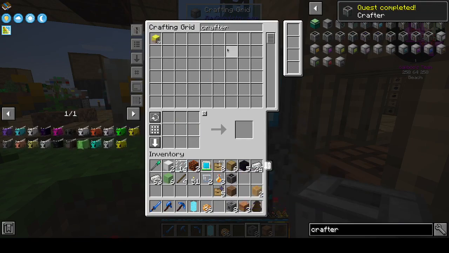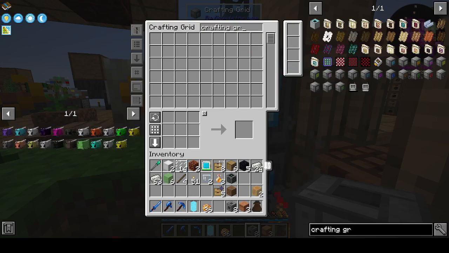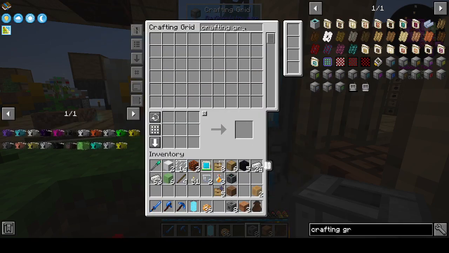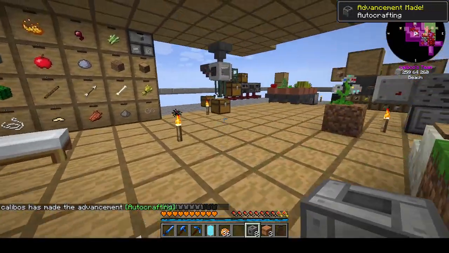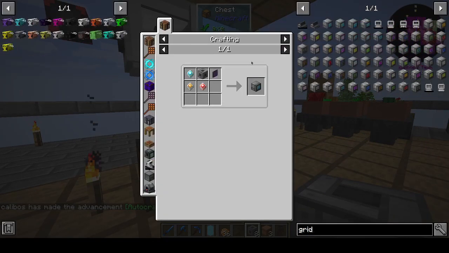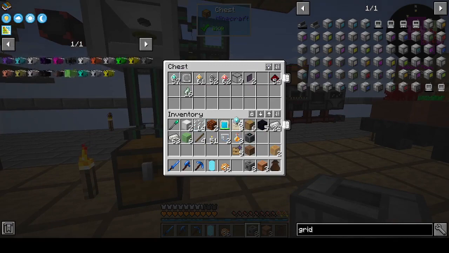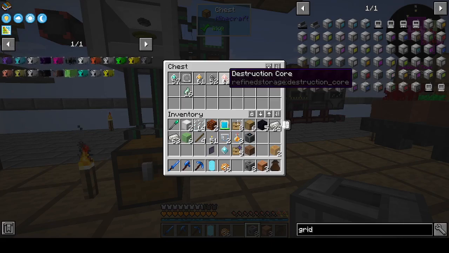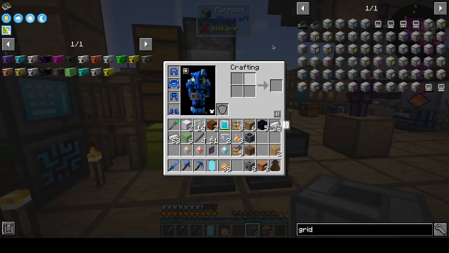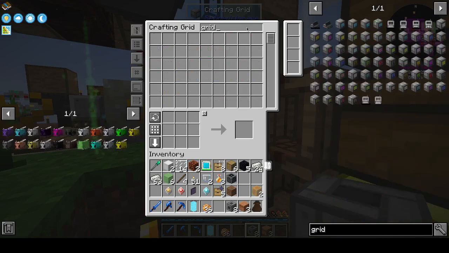So that's cool. But we can't actually use it without a crafting grid. So we're going to need advanced processor, crafting table, and a grid. So do we have any grids? Actually, there's probably going to be one over here. What do we need for a grid? So destruction, construction, improved, and a panel. Destruction, panel, destruction, improved. Grid. Boom.